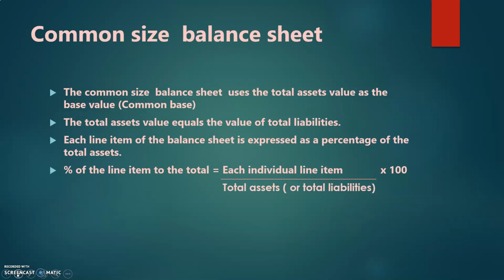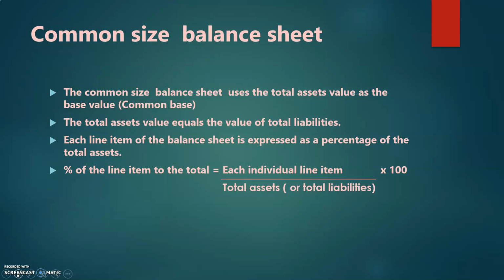So, what is a common size balance sheet? From the very term itself, you get an idea that you are going to convert all the items given in the balance sheet into a common size. When the various items are converted into a common unit, you get to know better about it. You can easily compare the items and arrive at meaningful interpretations. A common size balance sheet uses the total assets value as the base value.